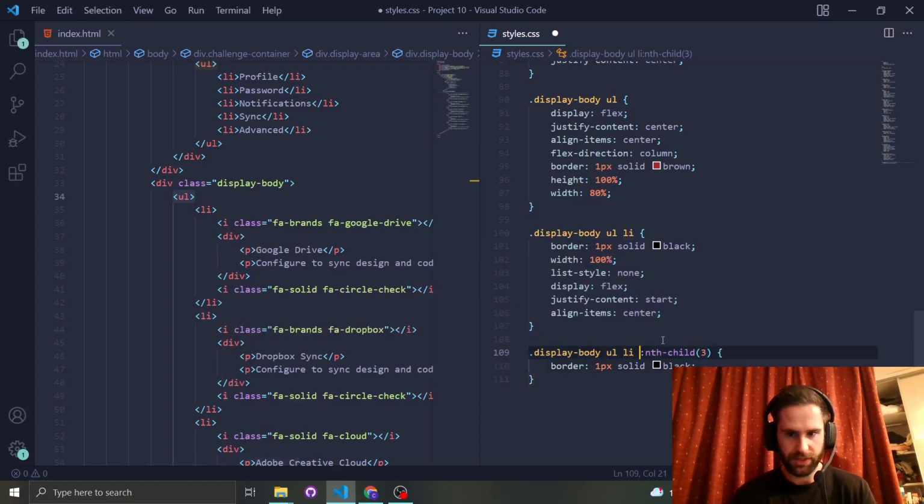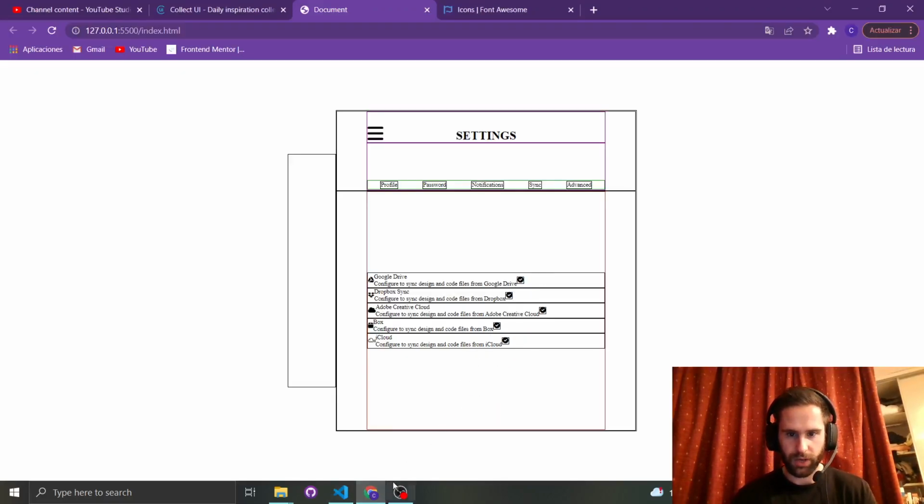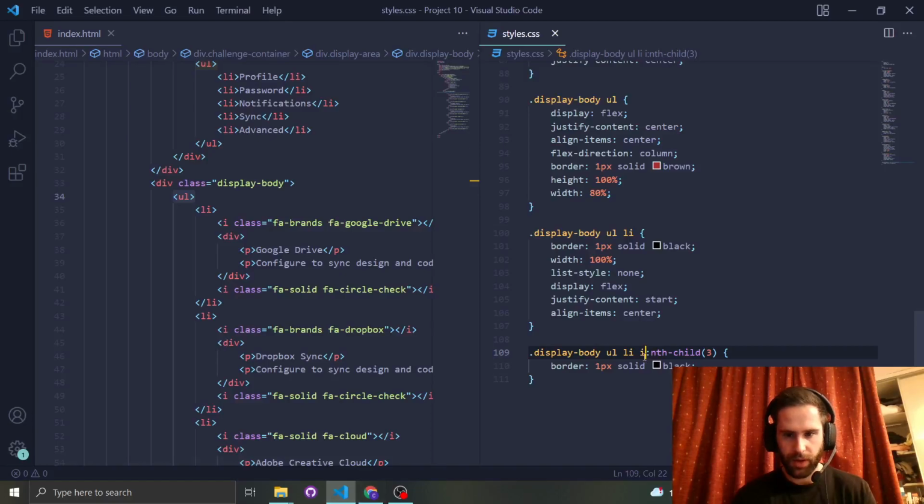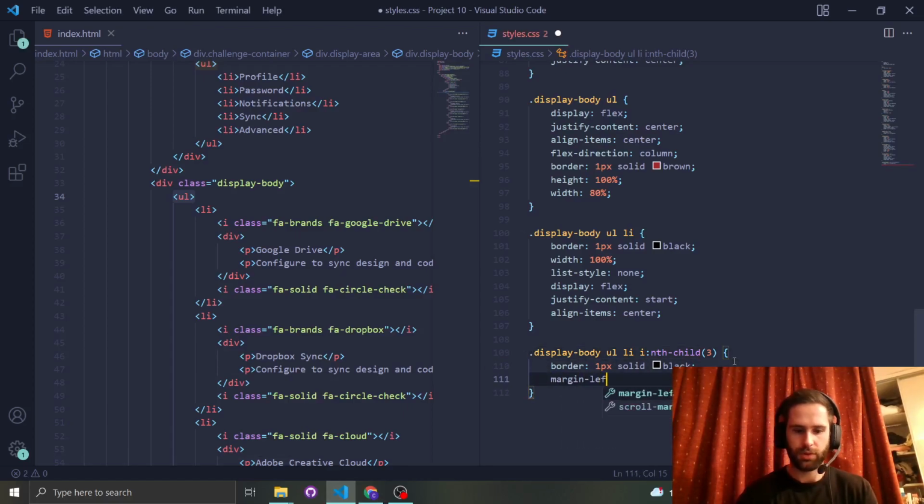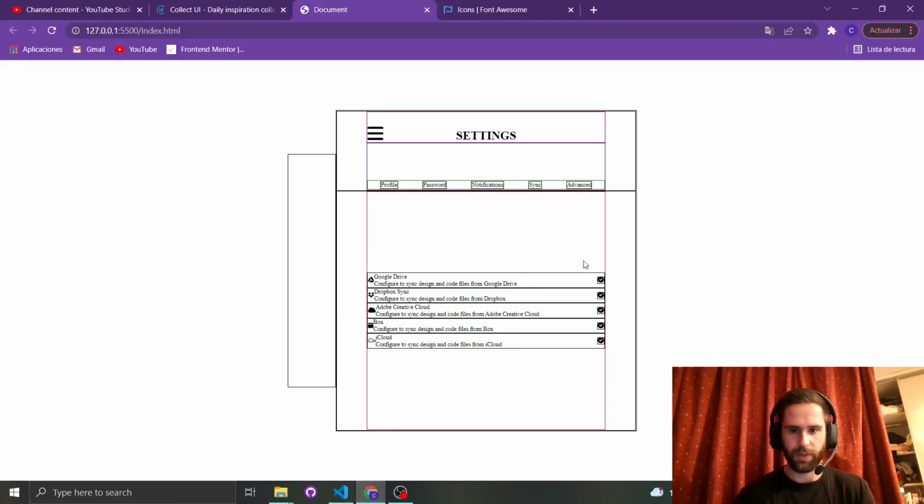We should specify what icon. So the icon, it's an icon and it's the nth child. So it's an icon and it's the third child of this li. So now, if we say margin left auto, it should work. Margin left auto because there's still space. There we go. We placed it right there to the end. That's what we wanted. Nice. So that's everything to do with positioning.